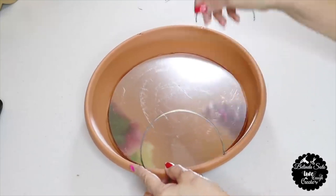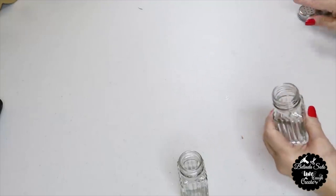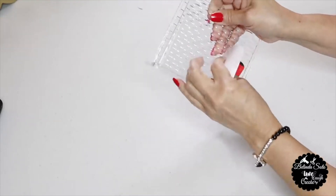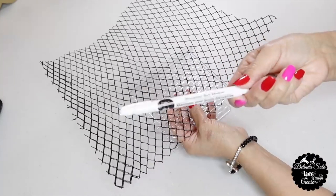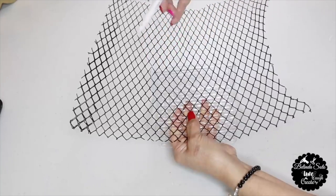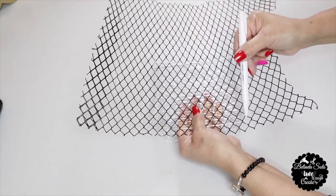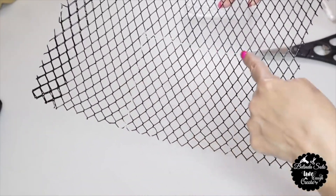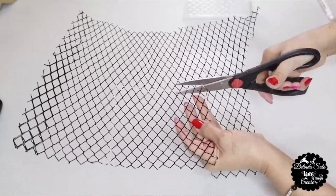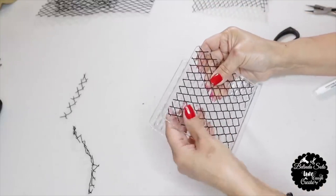I show how the handles will look once hot glued and super glued in. Next I spray paint the planter and the shakers after removing the caps. While the paint dries, I work on the napkin holder — I remove the sticker and then trace the wire over it. I cut out two wire panels to fit the napkin holder, trimming a few times to get them just right.